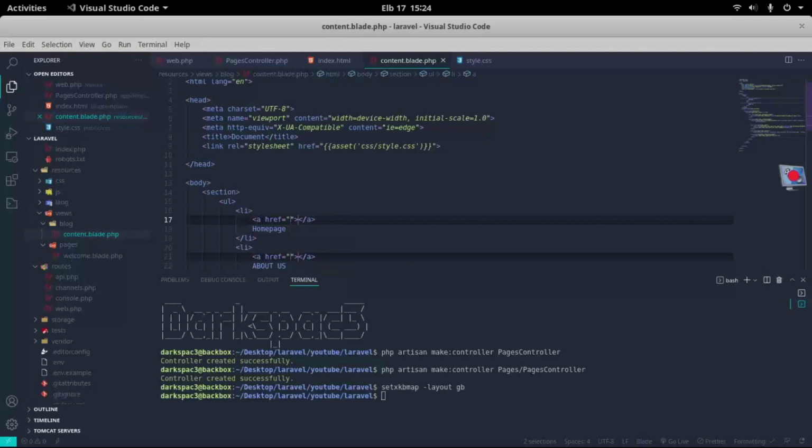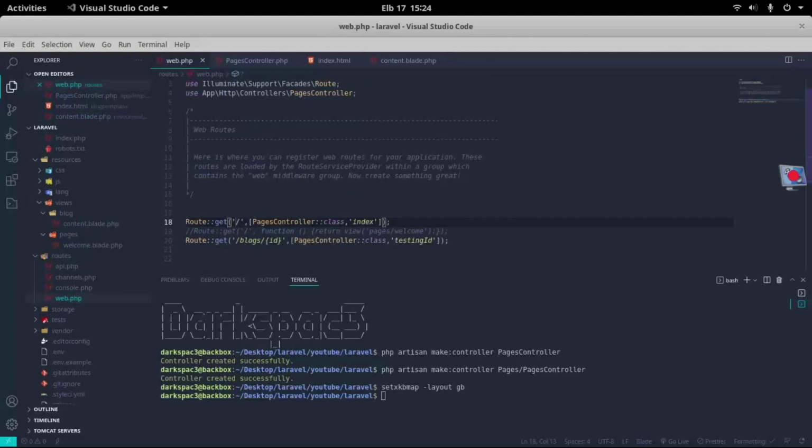Now, for this case, we use what we call route. Let me just call a route over here. Route has some parameters you must pass. Now, there are two ways you can do it. One of the ways is that in Laravel, we can use what we call named routes.